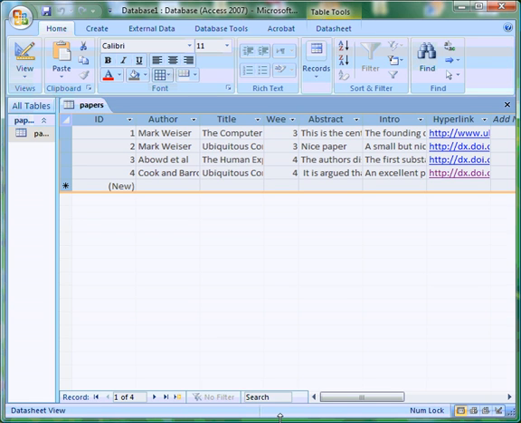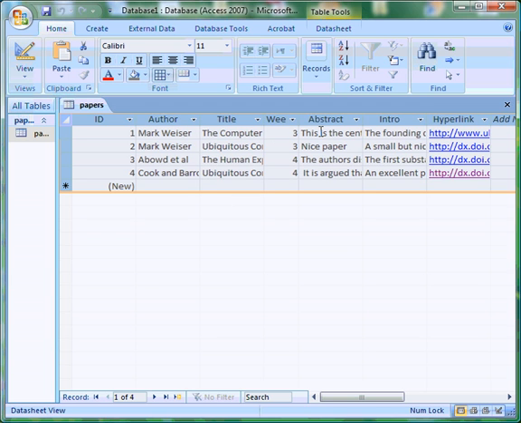Right, in this unit we are going to be doing some quite complex database design, but to ease ourselves into it, I thought we'd do a simple normalization of the existing primary table, namely the table which contains all the content. By doing this you'll be able to see what is involved in normalizing a database and creating related tables. Okay, so what you can see here is the table of the papers.